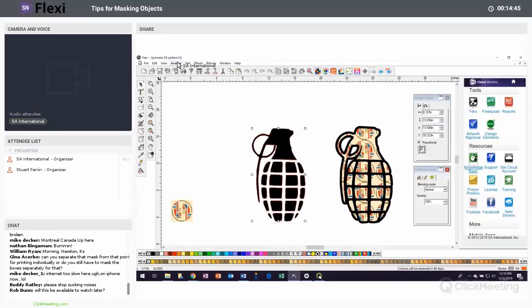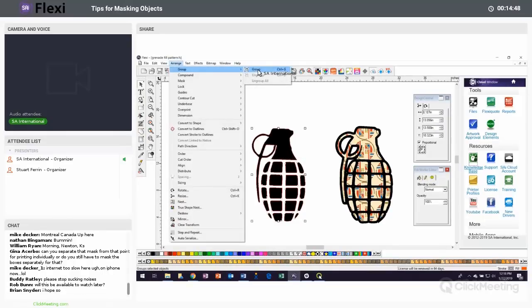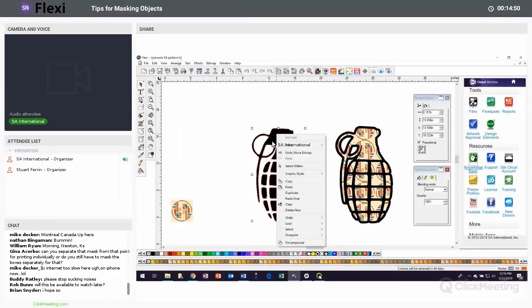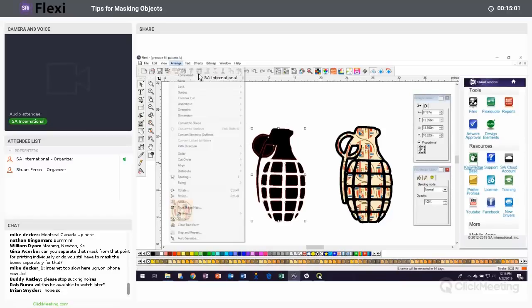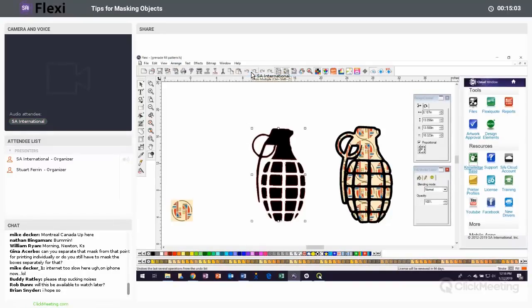So first and foremost, whenever I got the customer's file, nothing was selected or nothing was grouped or compounded. So it was all broken apart and so forth. So it was really difficult to work with, and I had to end up going through and selecting all of this, filling it with the same color, going in and compounding it, which now makes it one solid object.